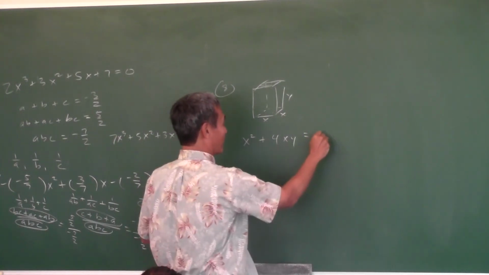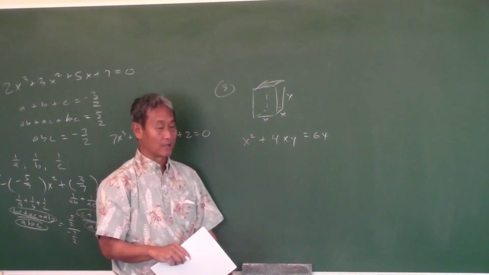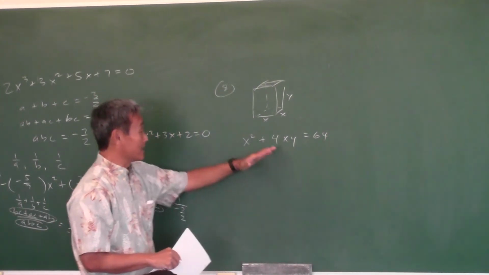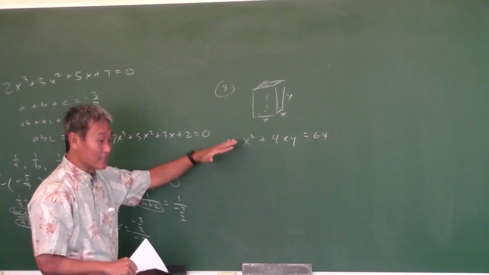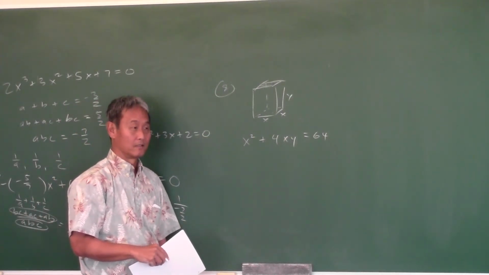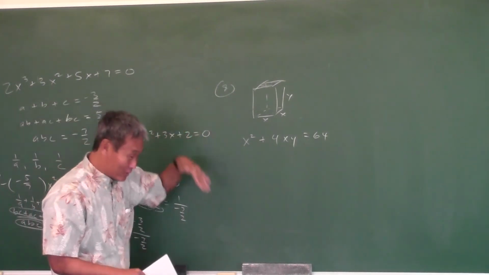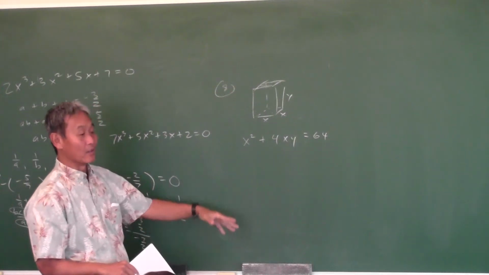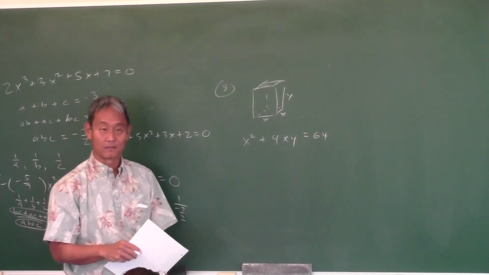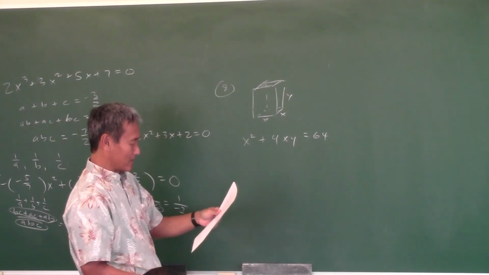That's equal to 64. See, like tomorrow, if you made that mistake, I'm sorry, that's a -8 already. Yeah, but Mr. Park, yeah. But see, then when you solve the problem, you can't solve it because it comes out unsolvable. You know what I'm talking about? So even if you made that mistake, if you solve the problem, then you probably only get -1 or 2, but then you're not going to be able to solve it with that mistake. Just believe me. X represents the length of the side of the base.